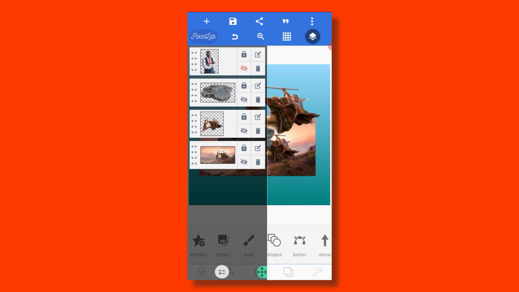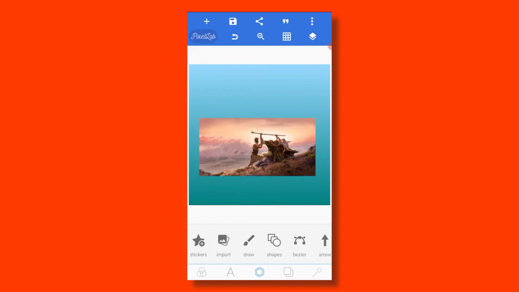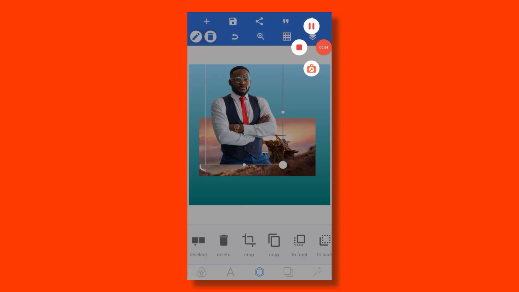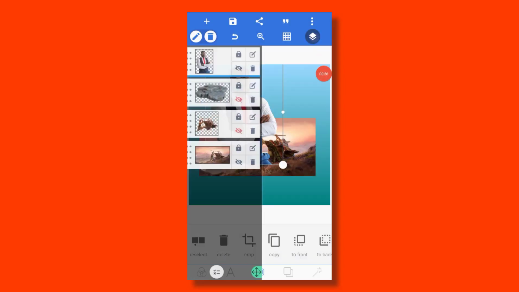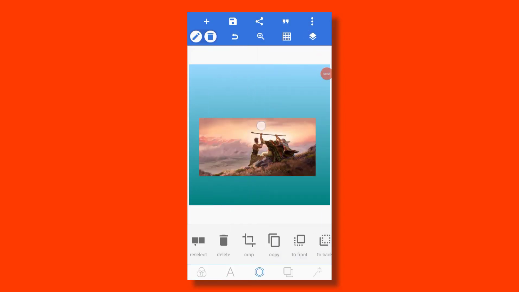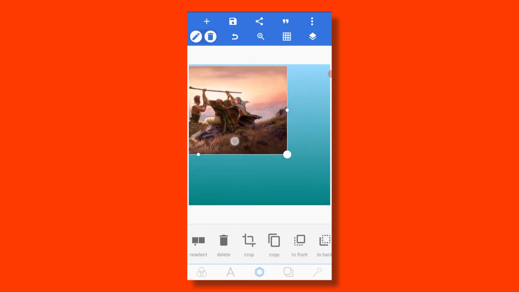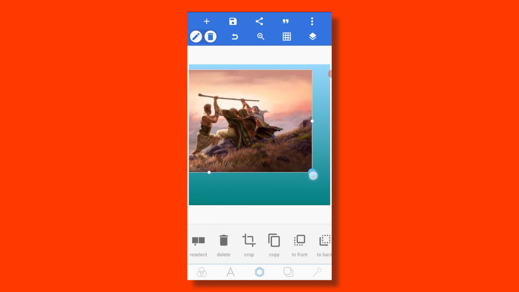So the first thing we'll be doing is just get our image. Now I don't know the kind of man of God this picture will be. I'll definitely be sending you one. I may not use this image. Probably I would have gotten a better man of God by then. So the first thing, I'll come here first, increase this guy.